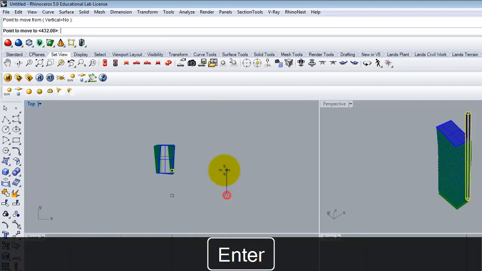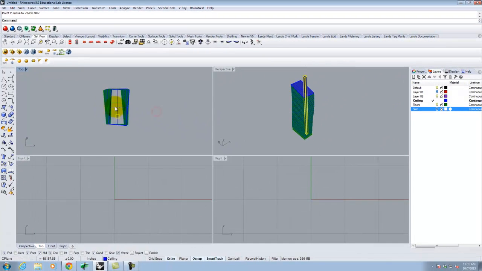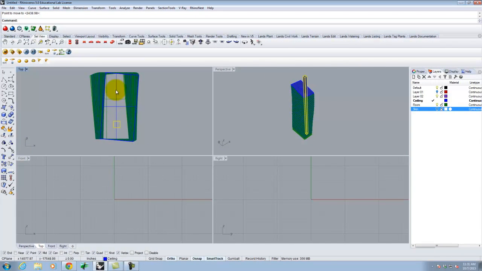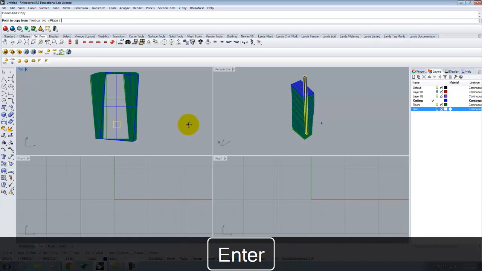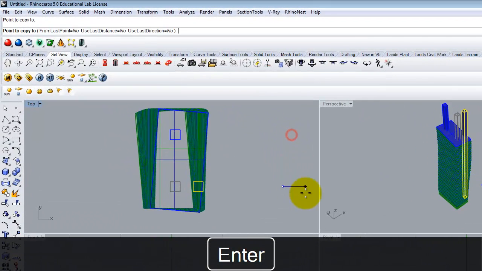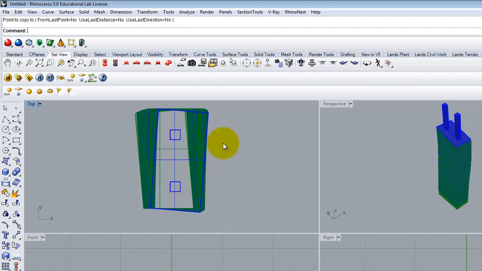And I'm going to move this so that it ends up inside my building. And in reality, I want to make sure that it passes through all the floors of my building, because my building twists around it. So this is going to be a straight shaft. And let's go ahead and copy that and create a second one. Maybe at this end of the building, something like that. Okay, maybe one's a stair, one's an elevator. I don't know. Maybe we need more than that. Okay, so now I have those two punching through.